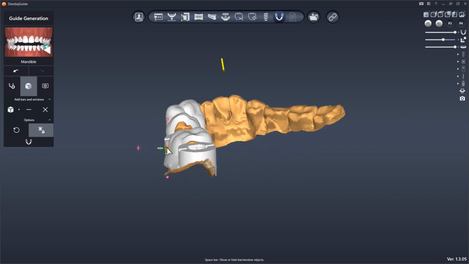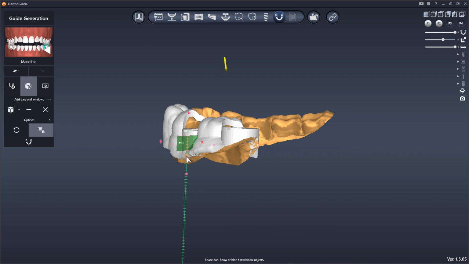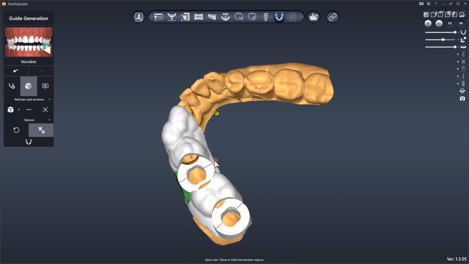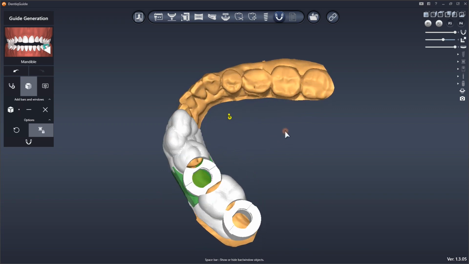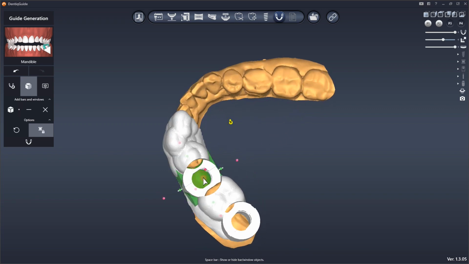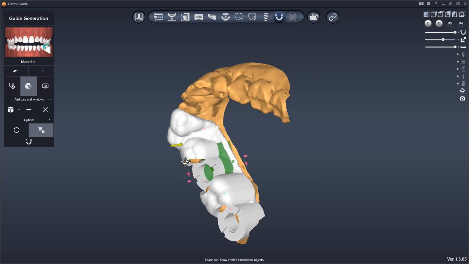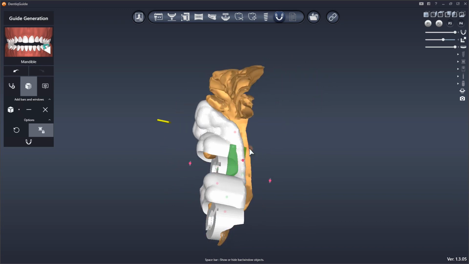Support is added to prevent deformation or fracture of the guide. Avoid adding support over the guide's sleeve fit. If the sleeve window locking option is enabled, the support does not invade the sleeve area. If you use this to set up a wider support and add it, 2 support effects can be expected with 1 support.